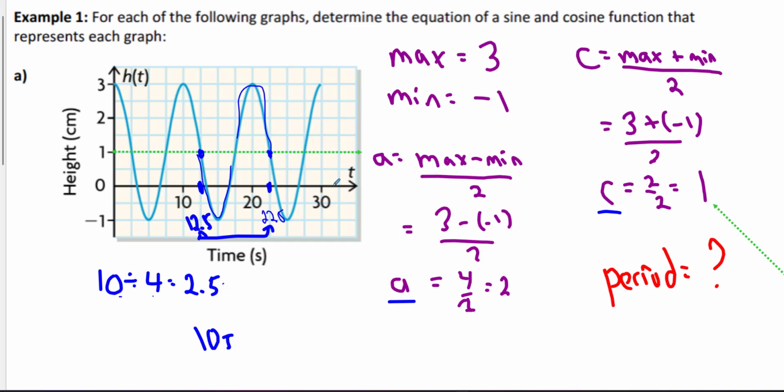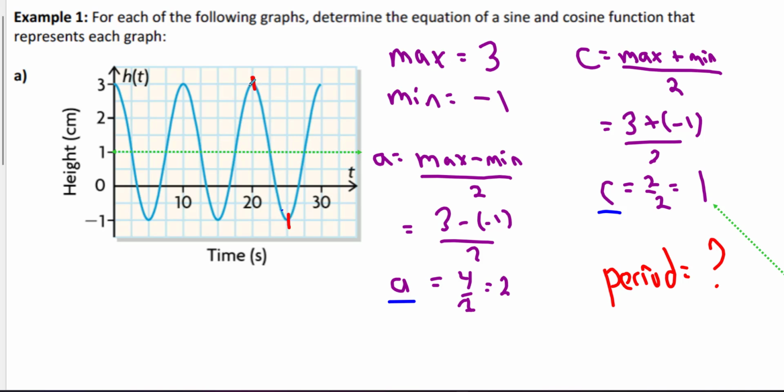I'm going to teach you one more way, which will become useful later on in the word problems. And I really wish I was able to do a word problem with you, but unfortunately, we don't have time. So the word problem would most likely give you not even a full graph, not even a full cycle. They'll only give you half a cycle. They'll only give you a cycle, let's say from a maximum to a minimum. That's it. They will only give you this much. But guess what? That's enough for me to solve the whole thing.